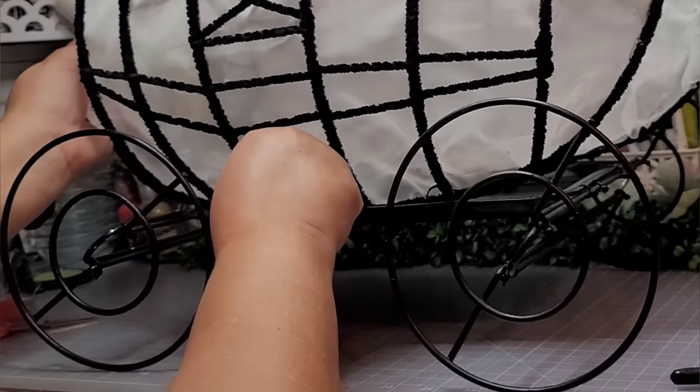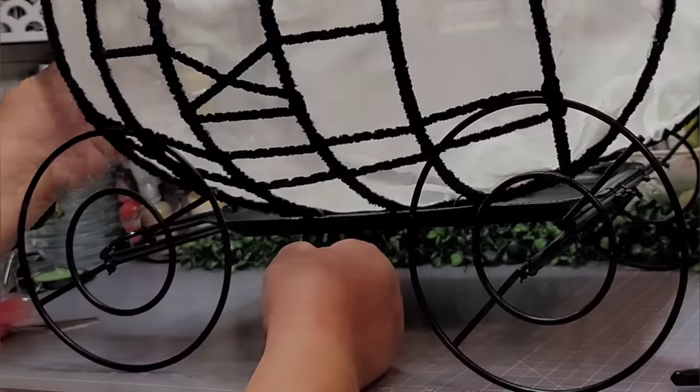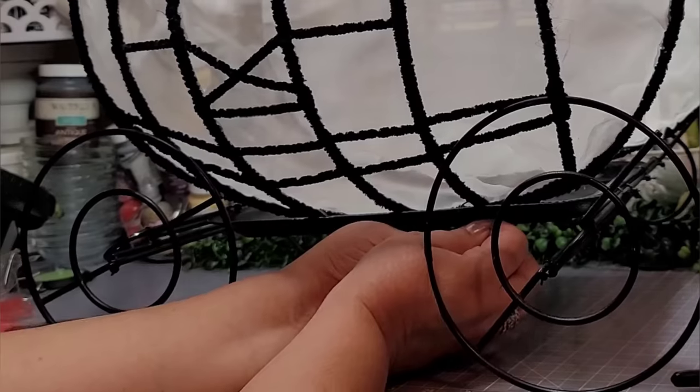So now once I get this done, it's time to have some fun. Oh my goodness, I can't wait to show you guys what I do with this thing. Oh my goodness, I felt like a little kid.